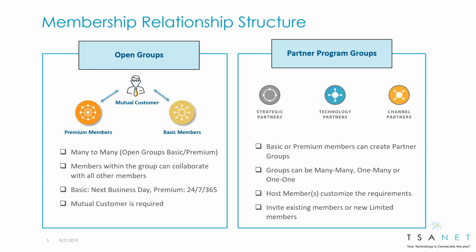And so after many years of this going on within TSANet, the members came back to us and said, well, that's great. It solves most of what I need with my partners. But in some cases, I need something a lot more strategic than that. And so I want to be able to pull in partners and create a different kind of relationship. Maybe I've already predefined that there is a mutual customer there, so I don't need to go through that step because I'm working with these partners in a solution support environment. We've already decided that. We already know that if we've got these customers in this environment, they've already purchased support, so we don't need to go through that step.